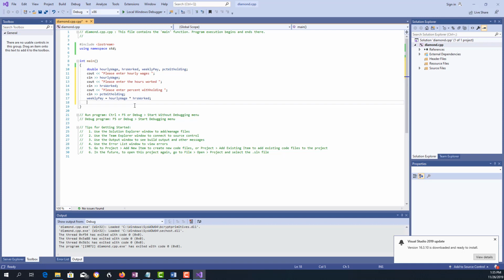So weekly pay is also going to equal, once we figured out the hours worked, then we're going to take weekly pay and use it again. So weekly pay equals weekly pay, okay, because we have this value in here, hourly wage times hours worked. That's the value in weekly pay right now. Now we're going to take that value and we're going to subtract withholding.